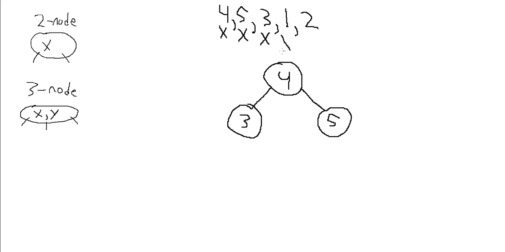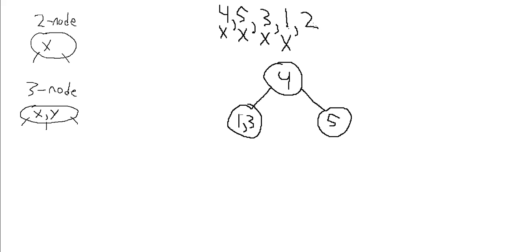Next, we can insert a 1. A 1 is going to be less than 4. And the reason that we're comparing it is because we are no longer inserting the 1 at a leaf node. Now we are starting at the top, and now we actually need to do our first comparison to find out which node this should go into. So the 1 is less than the 4, so that's when we drop down to this 3. And now, because we're in a leaf node, we can go ahead and just insert the 1 into the node with the 3. And this node now goes from being a 2 node to a 3 node.